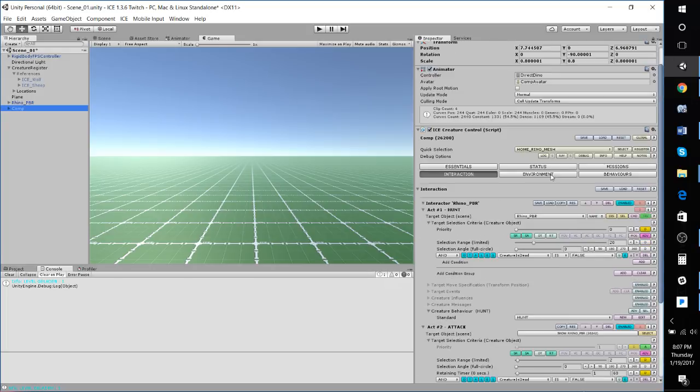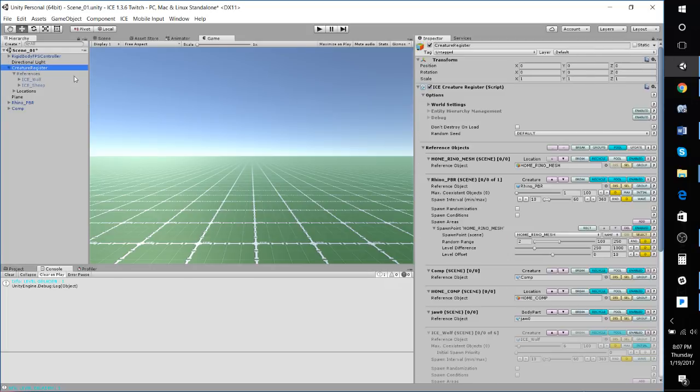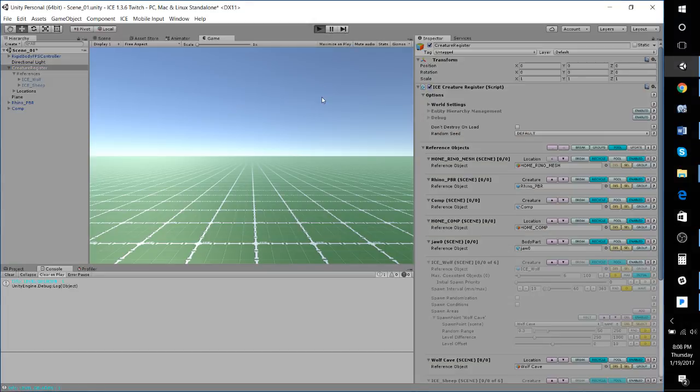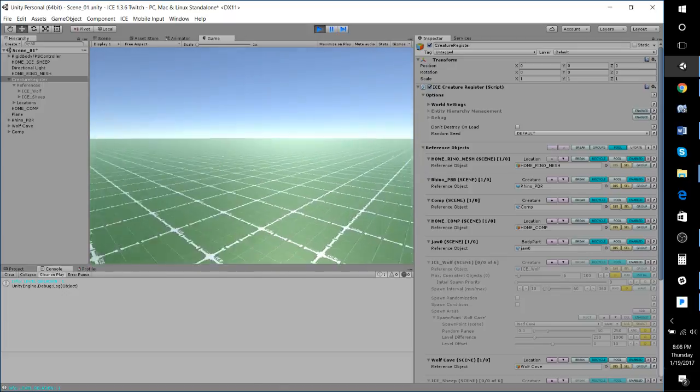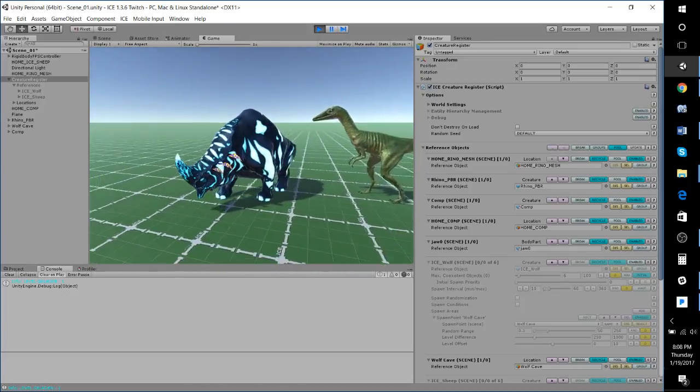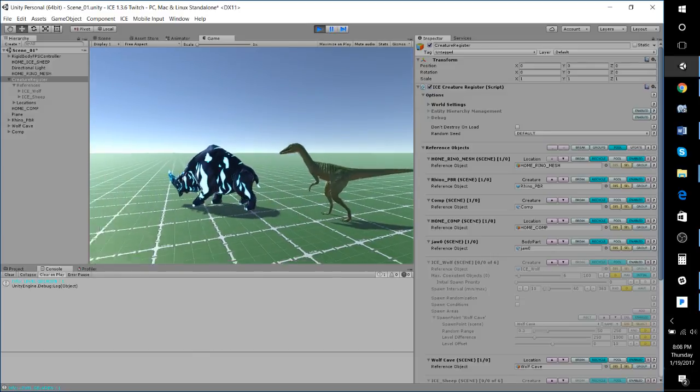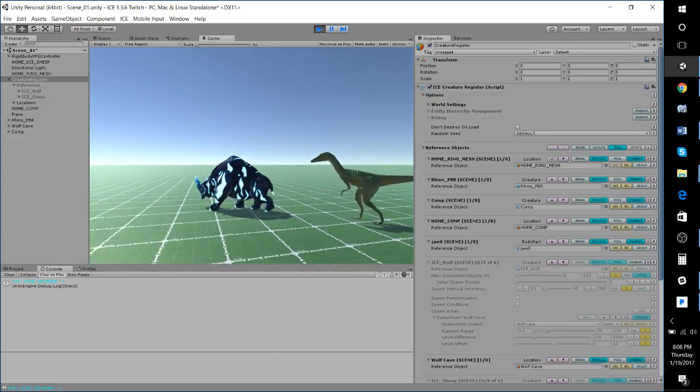There we go. That'll work. And disable that. All right. So let's see. So now once the rhino dies, the dinosaur should move off.